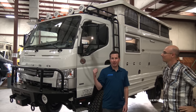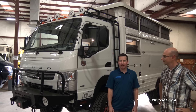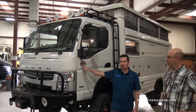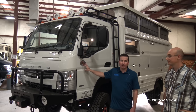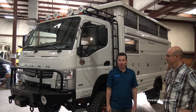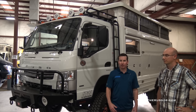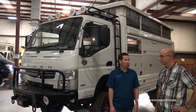This is our All-Terrain Warrior. We partnered with All-Terrain Warriors Australia on this product. We work with a Mitsubishi Fuso — it's a diesel four-wheel drive, all from the factory. This truck is available for purchase on every continent, so this type of vehicle is ideal for overseas travel. If you ever need service or warranty work conducted, you'll be able to find a dealer all over the world.